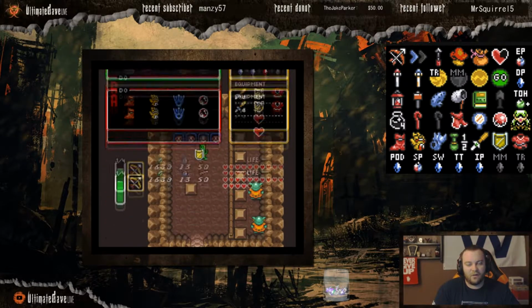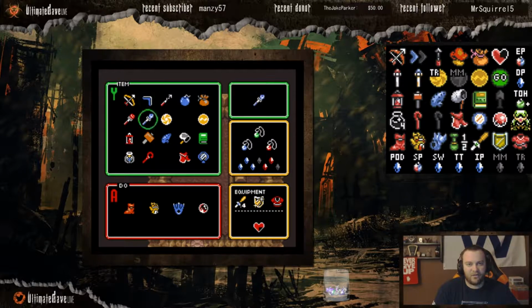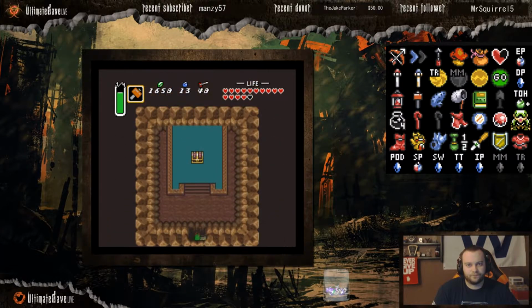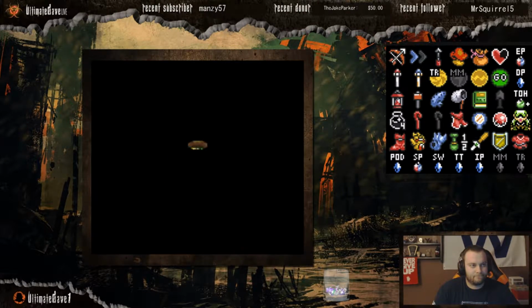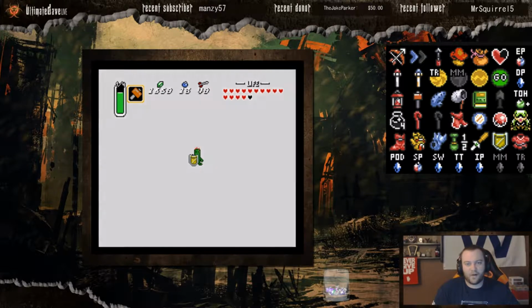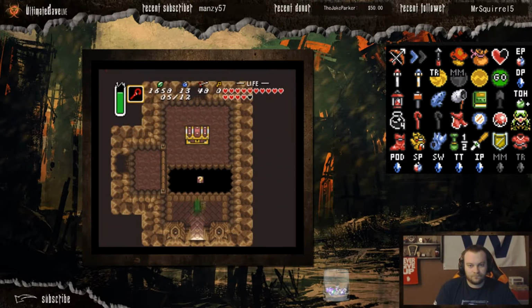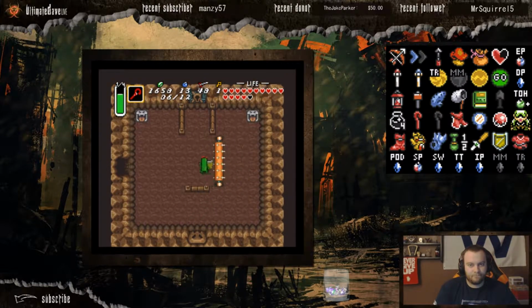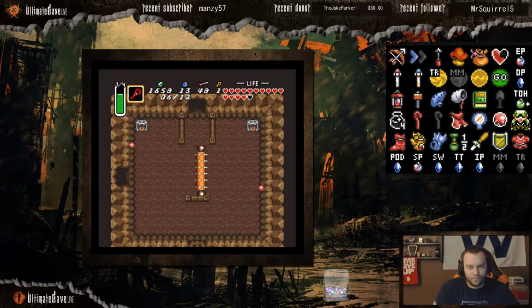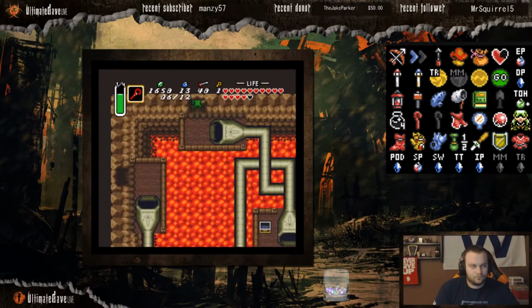Now we're going to go ahead and grab our Silver Bow and arrow since we just got those. Murder, murder. Now we just hammer our way through here, and there's a chest on the other side for us, which has a bomb capacity increase. Nothing crazy, but hey. Now we're going to teleport back to the Dark World and continue Turtle Rock, where there's a key for us today. Alright, we're going to take the key and head on through here.